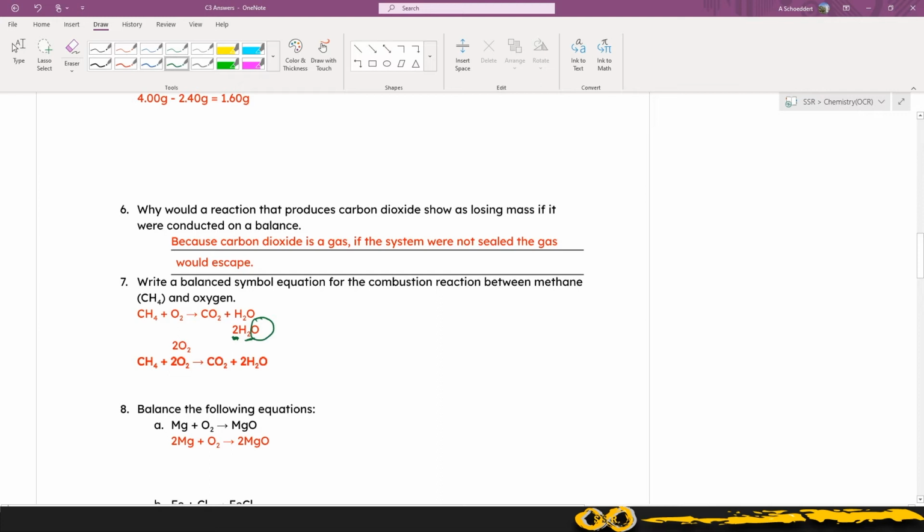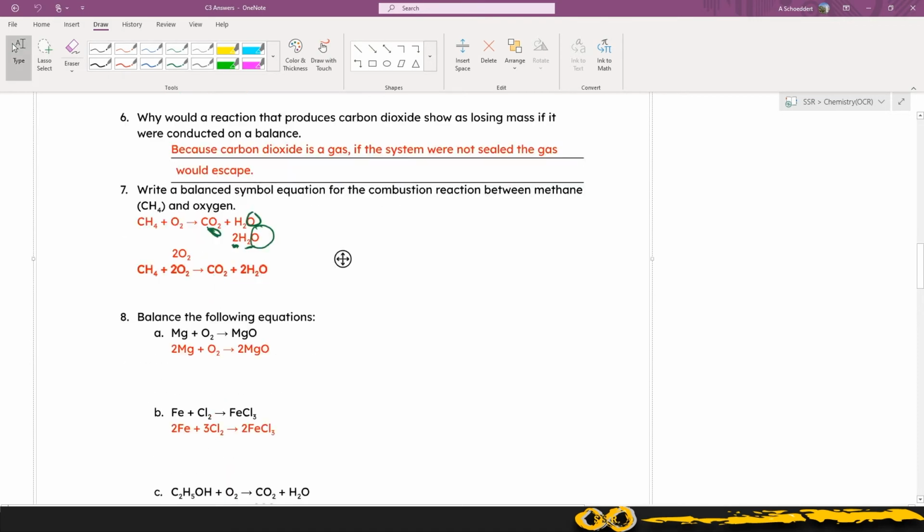Also realize that oxygen is present in 2 molecules. So it's present in the carbon dioxide, but it's also present in the molecule of water. So don't miss that when you're balancing, because you could look at the 2 and then the O2 and decide that it is balanced, but you're forgetting that there's that extra oxygen present in the water molecule. So just be careful. Those are traps that people fall into often.